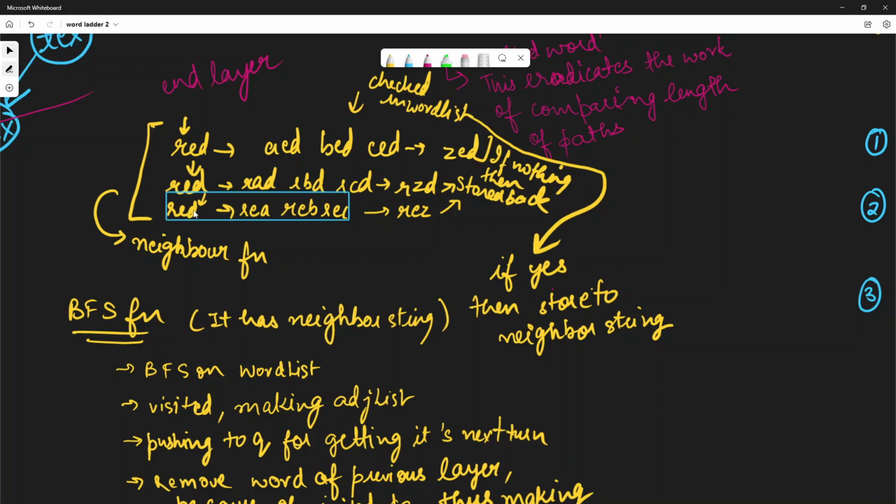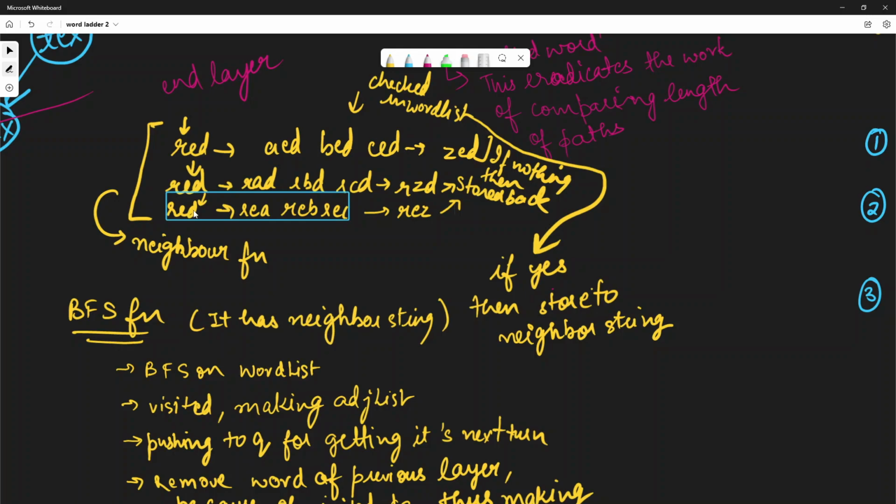Means the thing is that there are 2 conditions. First condition is that we will pick up one character, and we'll transform that particular character from A to Z, and we'll check whether that particular word is present in our word list or not. If it is present, then we'll directly push that to our neighbor, and if that is not present, then we'll directly transform our present word to the red word again.